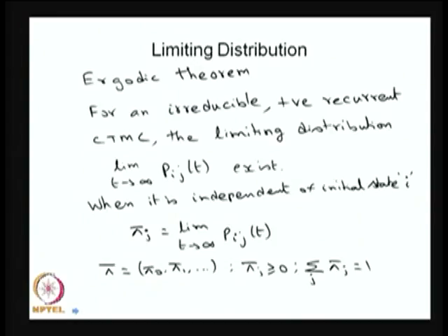If it is independent of the initial state, it means whatever seed you use to do the discrete event simulation for the dynamical system that is ergodic, the initial condition seed does not matter to get the limiting distribution. Later we are going to give a few examples of how to find the limiting distribution.